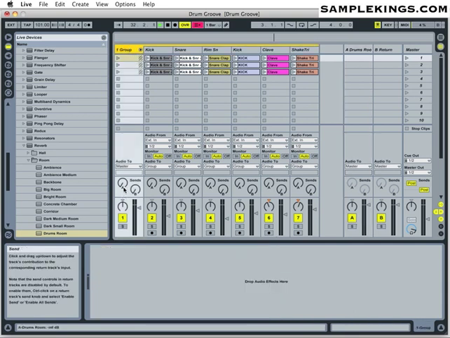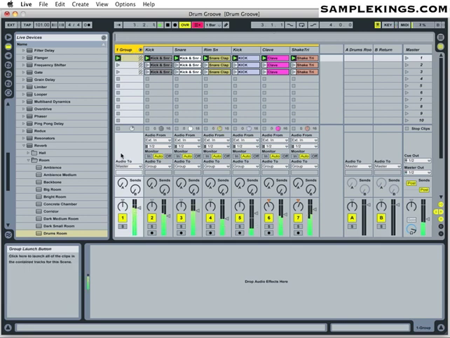And now I can go over here on the group track right here, and I can say, let's add this in a little bit. So I'll say, let's go back to here. Let's fire these bad boys off. Yep, there we go.